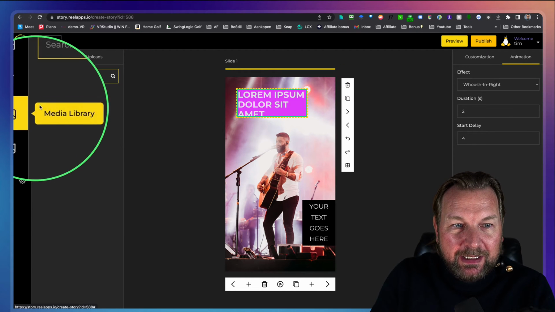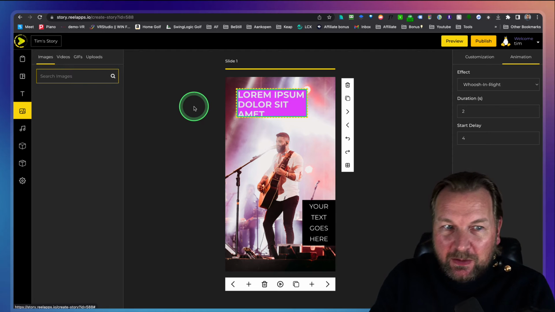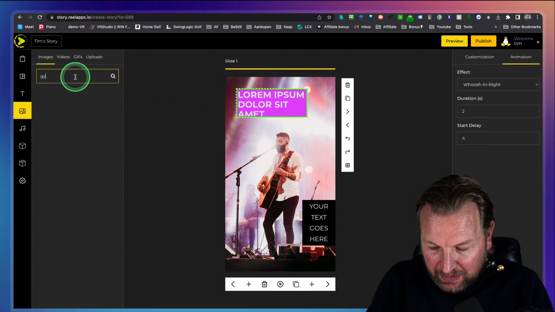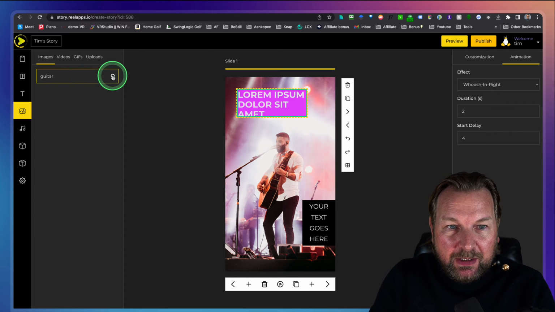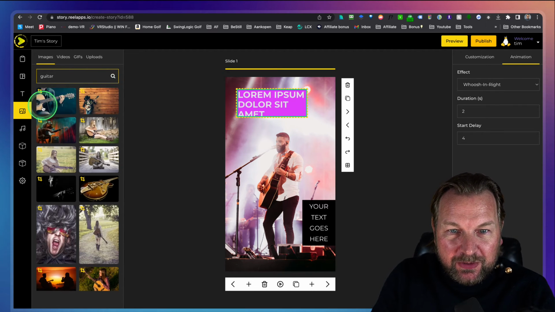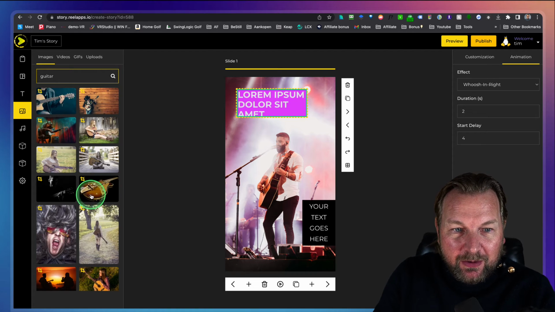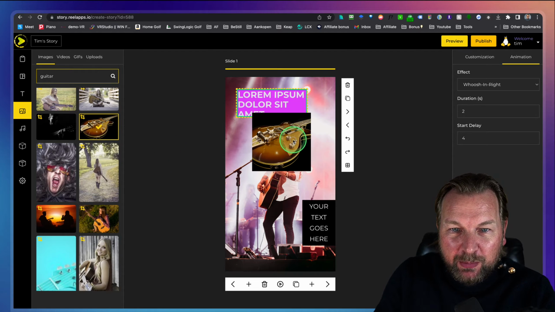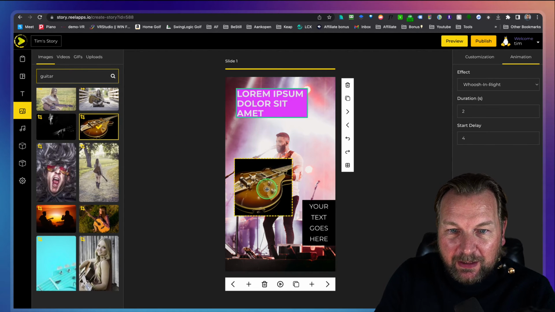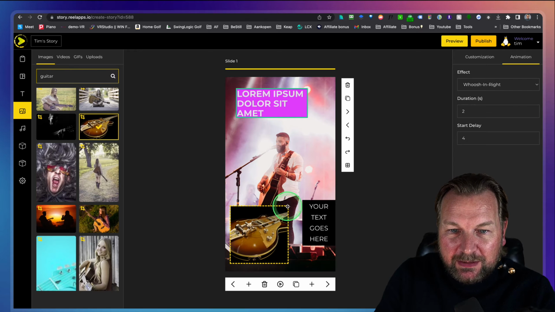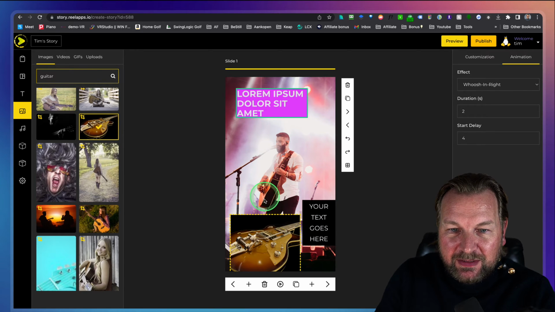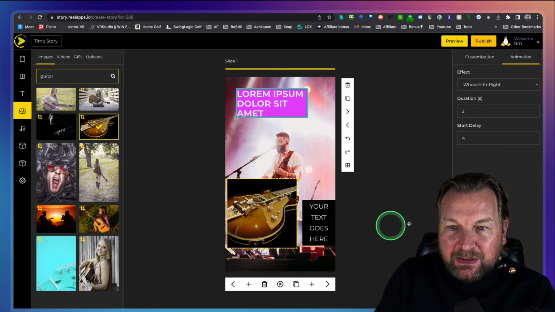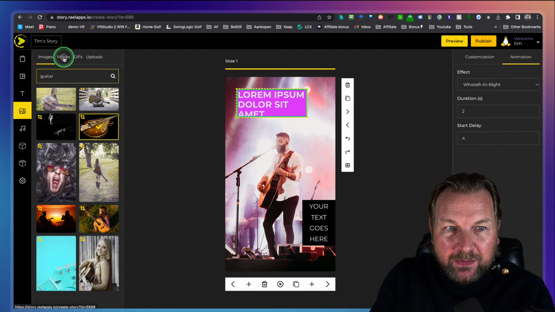Another thing that you can do is add images to your story. So if you'd like to add your own image in here, let's say a guitar, for example, you can click on this image, search, and now it will search for images. So let's say you want to get one of these images, then you simply click on it, and it will be added to your story, as you can see here. And you can modify it, you can make this bigger, you can change this, everything in here. But you can add these elements, and again, you can add animation to this. Now in this case, it's not nice, so we're going to get rid of this, but I'm just going to show you what's possible.